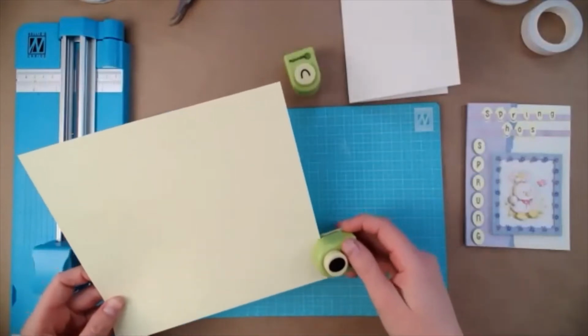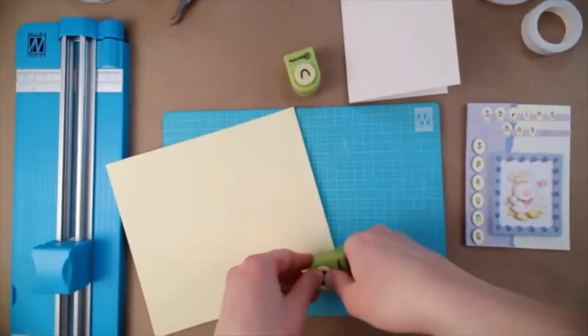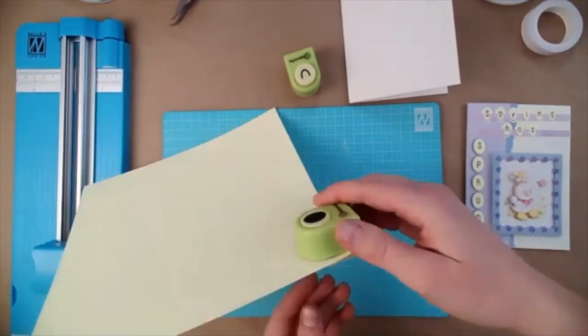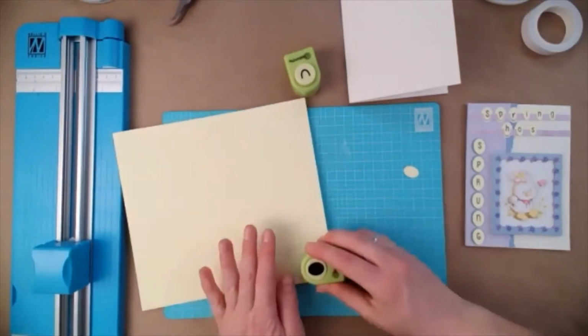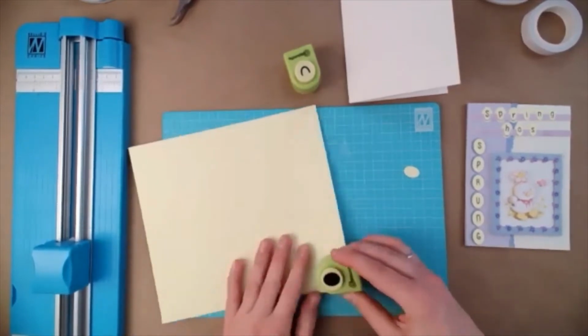So it's not nearly as many as our mini egg cards last week. That was a workout for the old thumbs. Oh, come on, get unstuck. There we go.